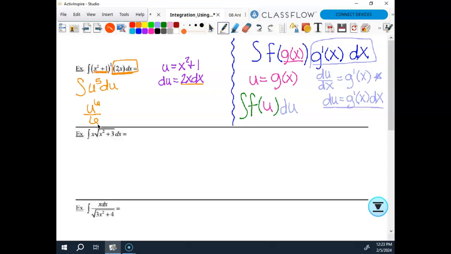Now then you can always ask yourself, if I took the derivative of this, would I get this? If I multiply by 6, the 6's cancel out, and then I subtract 1, I would get that, right? So it's just literally opposite. Add 1 to the exponent, divide by your new exponent. Then what do I have to make sure I put? Plus C. You got it? Okay. So now, we're not 100% done, right?